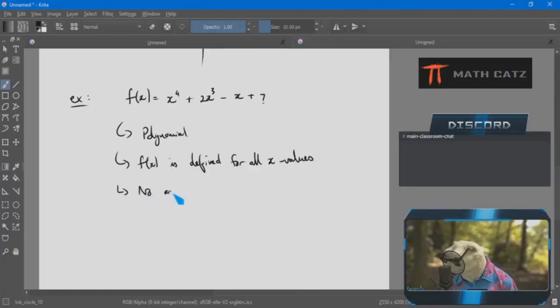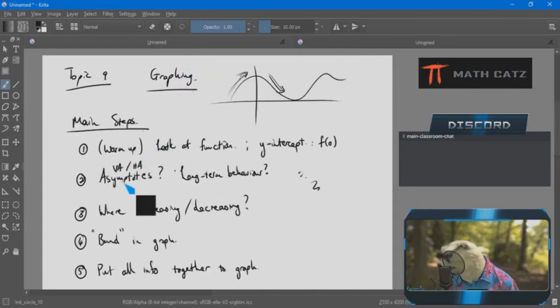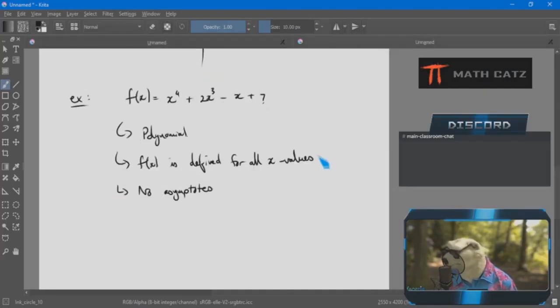There are no asymptotes for polynomials. So if we don't stop and think, I see people, let's suppose you have to do all the steps for this question, not taking the time to identify the function and think what that means. They just want to go to step 2 and think about asymptotes and waste a lot of time when a polynomial will never have anything significant to do in step 2 because of the type of function.